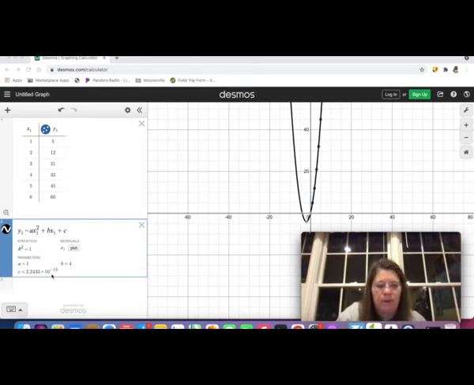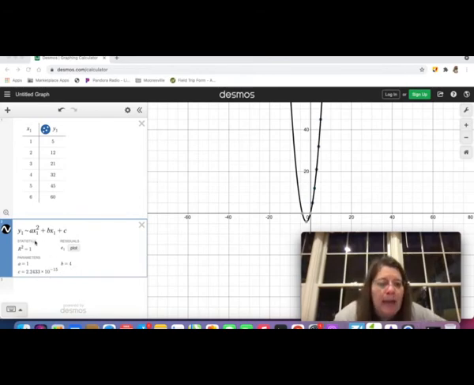Now, if you think about that, in scientific notation, that number means we're going to move the decimal 15 places to the left. So that number is so close to 0 that you don't even need to put it in your answer, because even if we round it to 3 or 4 decimal places, it will still be rounding to 0.